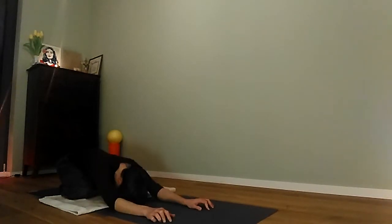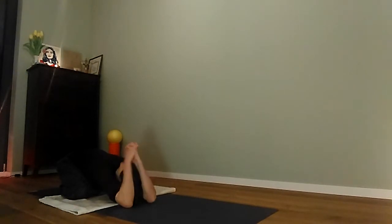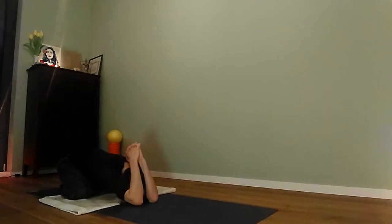To open the sides of the neck and then the tops of the shoulders, bring yourself into child's pose with the knees nice and wide. Bring the hands closer towards one another. And then really press the elbows down into the ground, reach them forward. Bring the hands into prayer. Just a few breaths like that, as long as you want to.